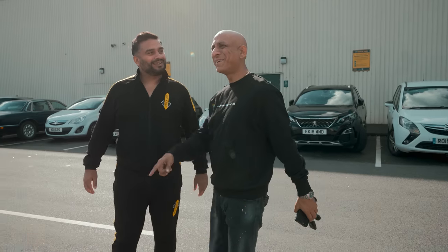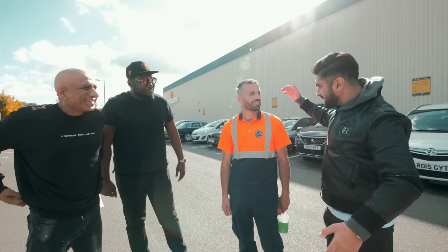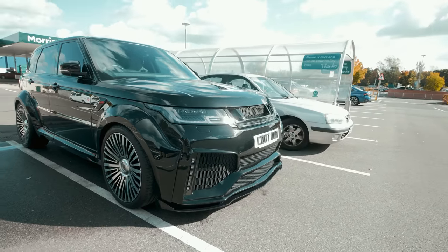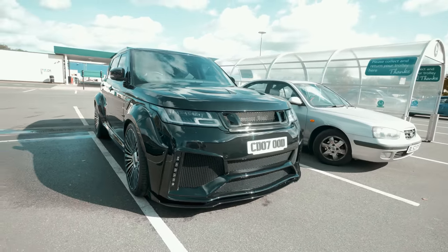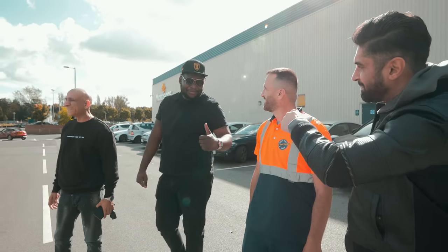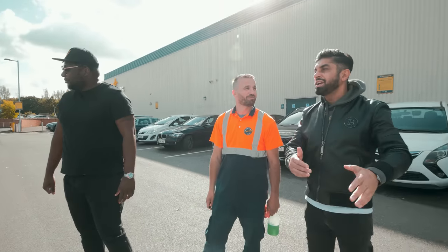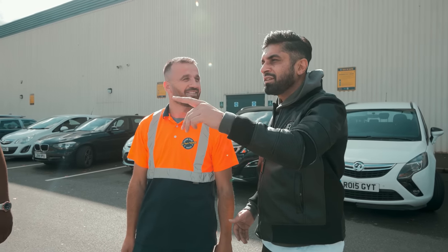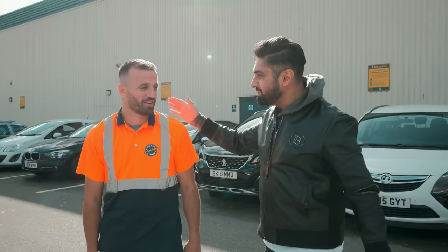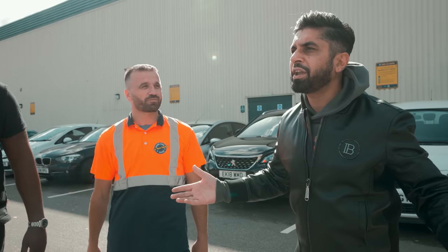I've settled the score. How come? Barugzai. Is it yours? You've got a Barugzai Range Rover. What a surprise as well. A Kahn Barugzai Range Rover. Wide arch edition with the 23-inch Casanova alloy wheels. Looks amazing. Black on black. It's beautiful. This is how the brother likes it as well. Black on black, all the way. And you worked at a car wash and he's had the Barugzai air freshener in for at least 3 months, right? Yeah. I'm not going to say anything else. But anyway, brother, nice meeting you. Thank you. What a coincidence to come to the car wash and the owner owns the Barugzai Range Rover. Have I won already? No.